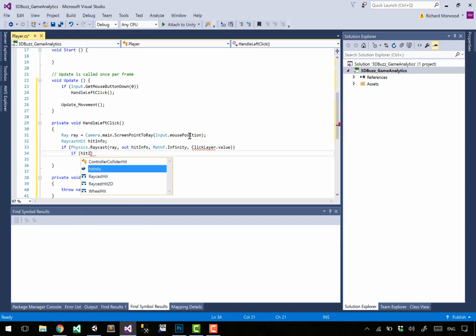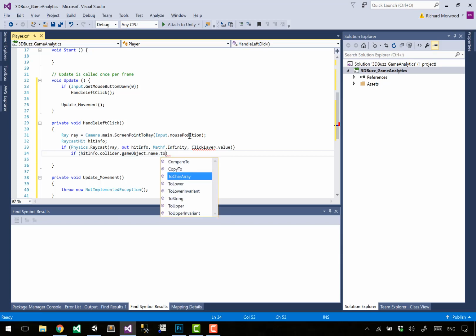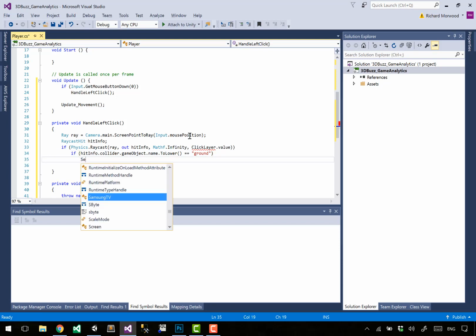If hitInfo.collider.gameObject.name, and to make sure that we don't stuff this one up, because usually I tend to go ground in some places and Ground in others. Equals instead of. I know, I haven't finished writing it out yet, Nick. Yeah, but you passed it into the ToLower method. Oh, right, yes, good point. Nick is correct on that one. Equals to, rightio. So I sometimes write some things out as ground with a little g, and some things with a big G, and it gets me really annoyed that I forget which one I do, so I throw a ToLower on there and fix myself up.